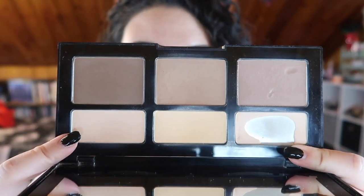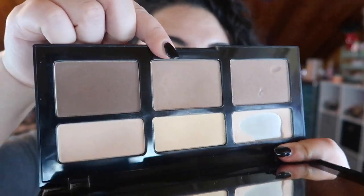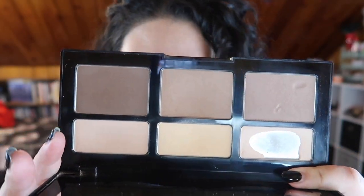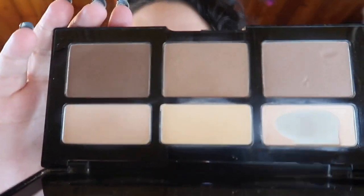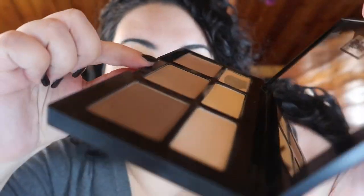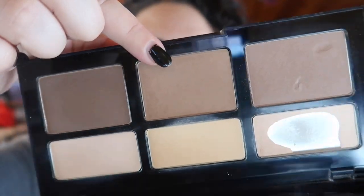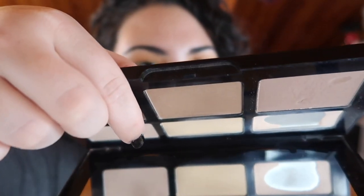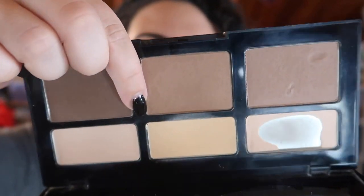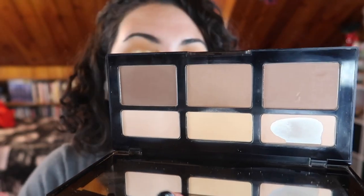I've been using this shade a little bit, but really I'm focusing on getting this one completely used up first. This middle shade right here I've actually been using every day as a bronzer, and there is a huge dip in this product — it goes way down. I can see the edge of the pan right there. I think I could probably hit pan on it by the end of February or early March if I still use it every day as a bronzer.